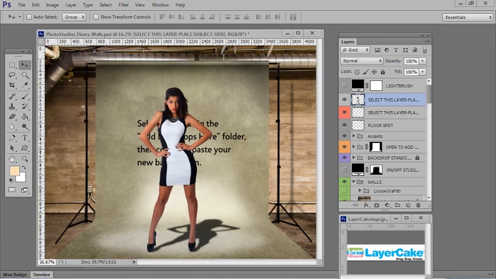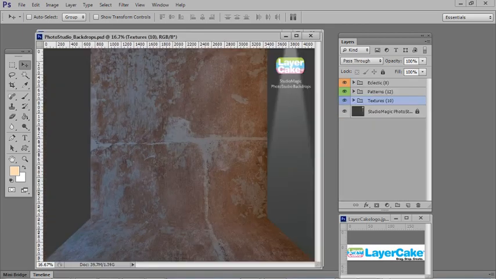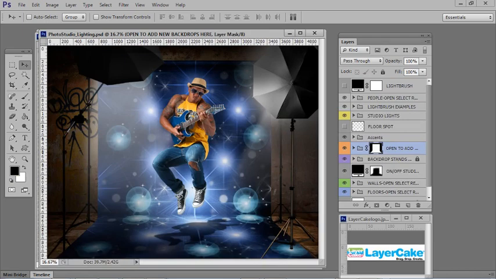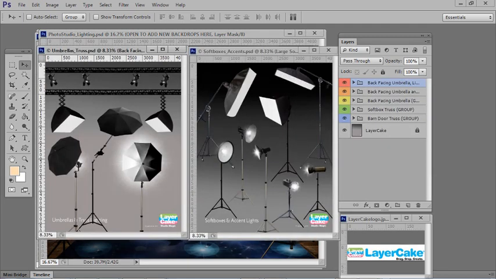Today I'm showing you your just released Virtual Studio sets and lighting. So let's take a few seconds to see exactly what you'll be receiving. These are your PhotoStudio backdrops, and you'll be seeing how they work shortly. Next are your PhotoStudio scenery, and they work exactly the same way as the studio backdrops. Then you have your PhotoStudio lighting, and working with this is completely covered in the second movie tutorial. Also included and covered in the second movie tutorial is how to work with the drag and drop lights, which you also receive in the package.